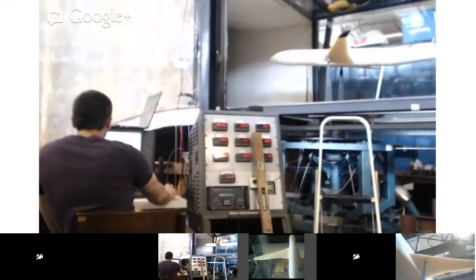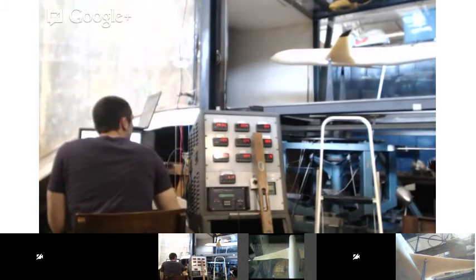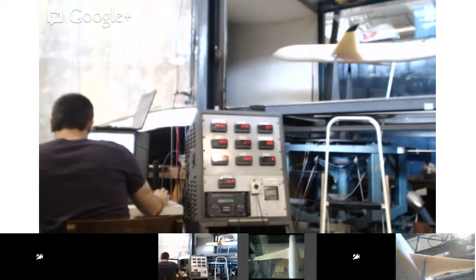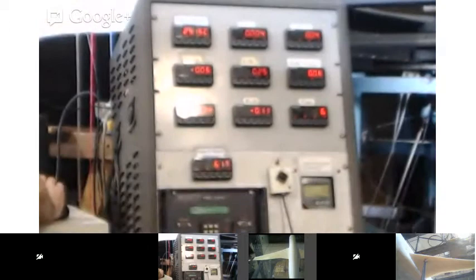If we zoom out and pan down a little bit, the machine right here next to the computer is what we're using to record the data in the tunnel. You can't see the dimensions and measurements on the machine very well from the camera, but we're recording the total temperature, the delta. Maybe. Yeah, it's still a little blurry. So we're recording the total temperature, the velocity in the wind tunnel, the drag, lift, and pitching moment. There's a couple others, the side force, the roll, and the yaw, but we're not recording those for these experiments. And then at the bottom is the angle of attack, which measures what it is throughout the testing.